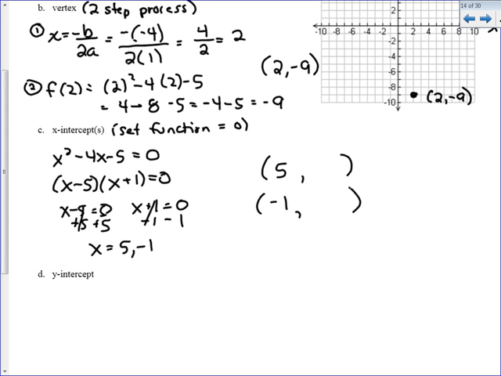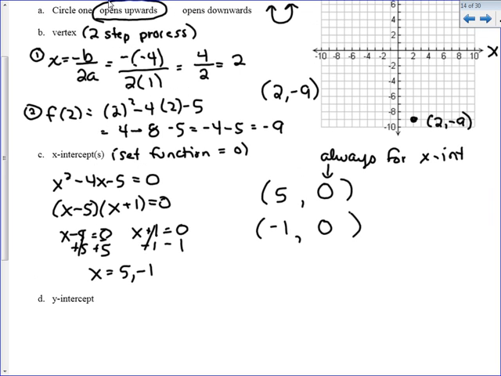And what did I say before is the y value on every x-intercept? 0. And that's, again, not just true for this graph. It's true for all graphs, that x-intercepts have a y value of 0. So if I go to plot these on my x-axis, I'm not going up because my y value is 0. I have 1 point that's over at 5, 0. And then 1 point that's over at negative 1, 0. So you can already start to see where our problem might be through those.